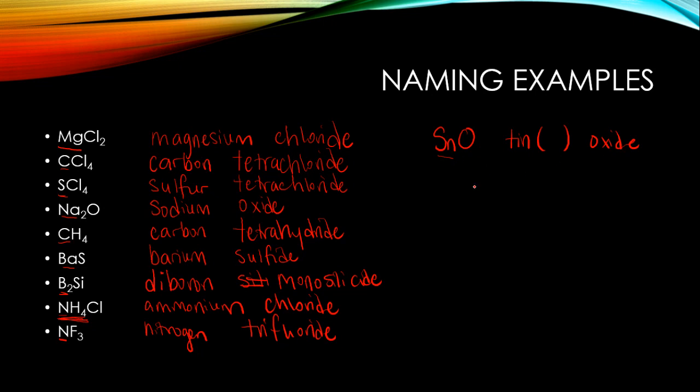And what you learned before was to work backwards and to look at it and go, okay, I don't know tin's charge, but I know that oxygen is a -2. There's 1 tin there, so that 1 tin had to be a +2 in order to cancel it out, because remember, that's a rule. They have to go together in such a way as to cancel each other out. So this would properly be called tin(II) oxide.